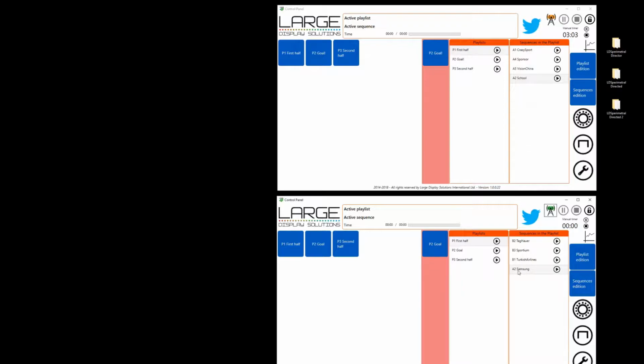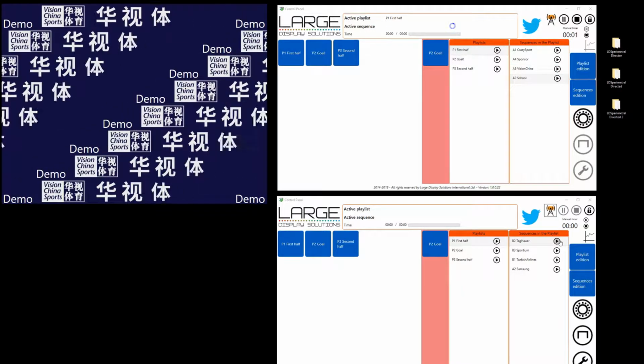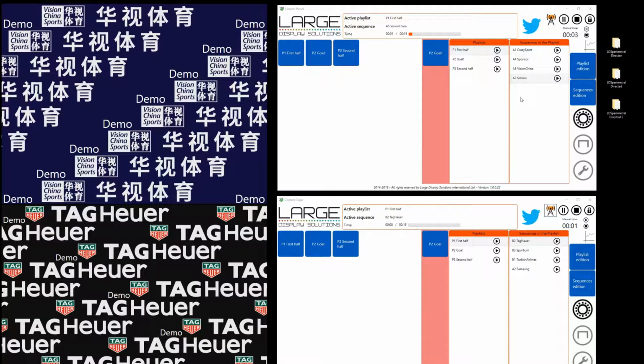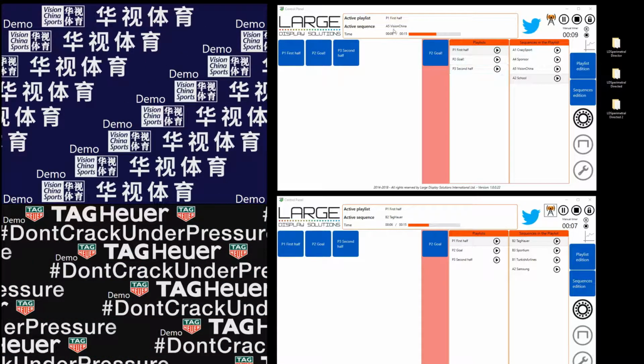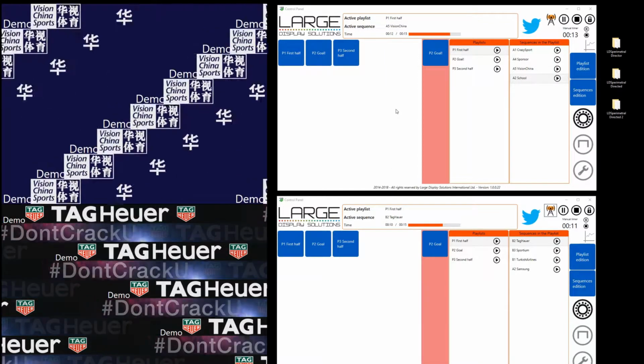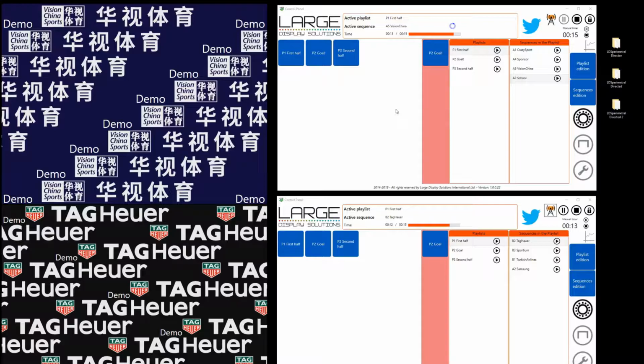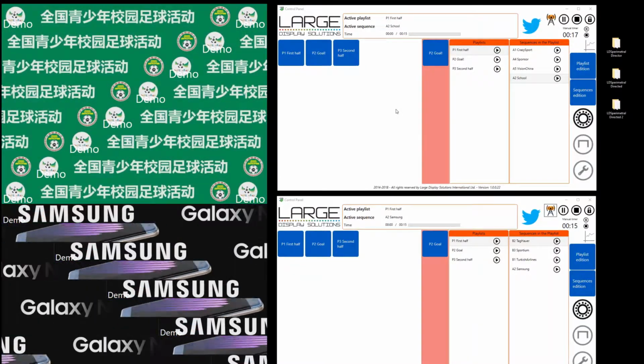Samsung now is A2. So when A2 starts here, A2 will start here. Let's start it in different sequences, and when A2 enters here, it will enter also in the second system. You will see it's going to be now A2, A2.